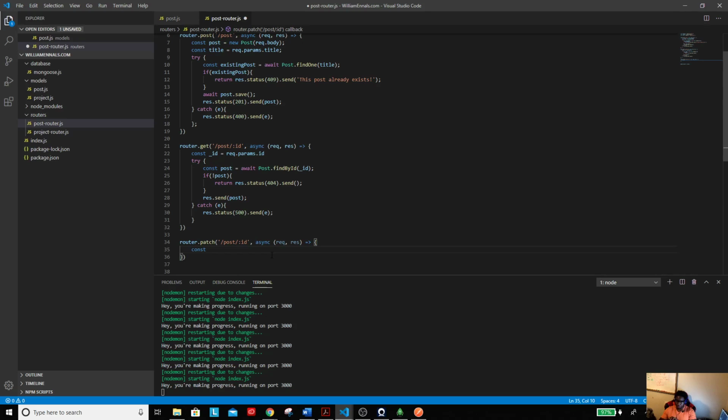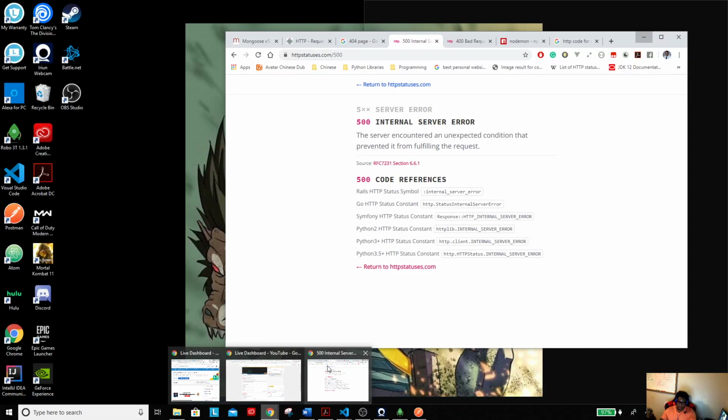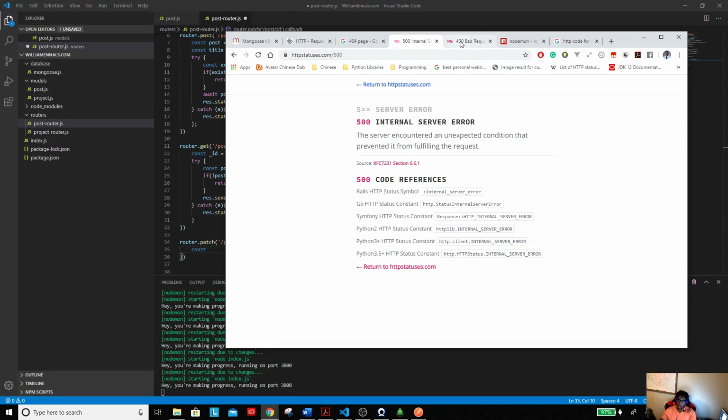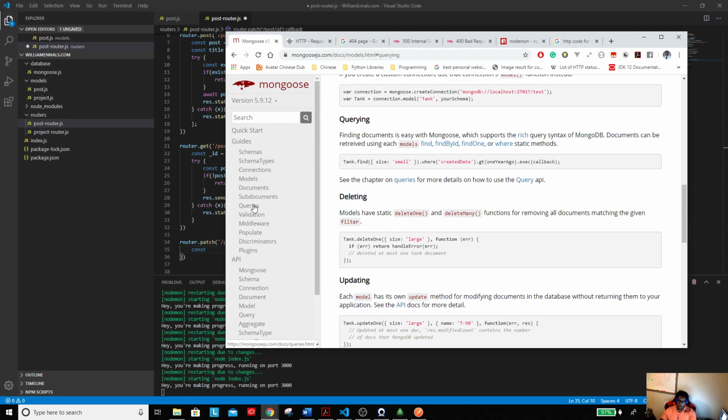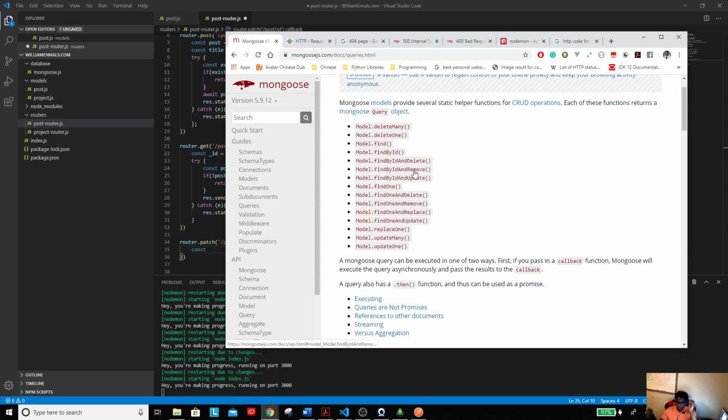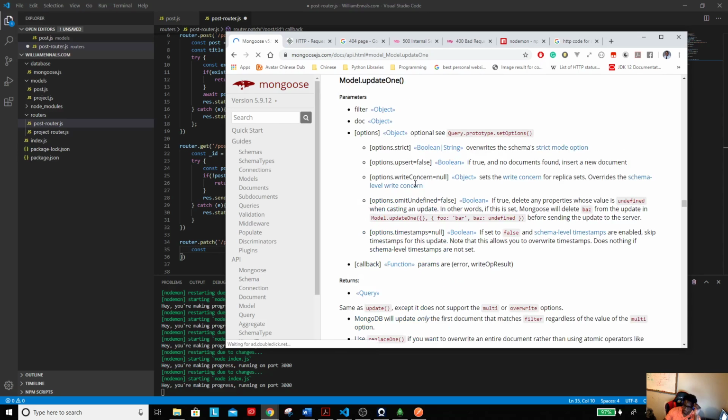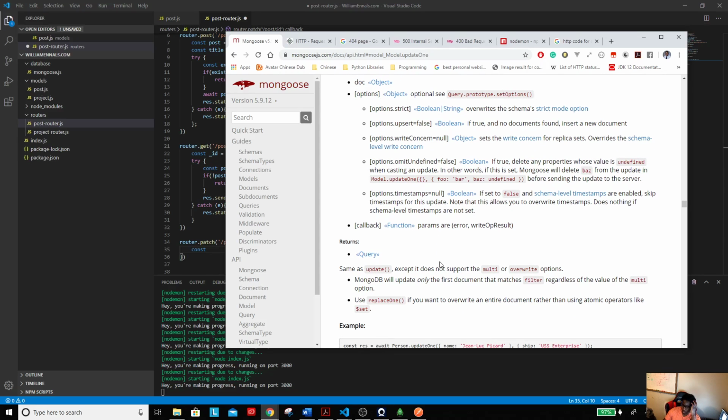it seems like there's a very specific method that we have in Mongoose. So when you go into Mongoose, let's look at querying, and actually let me click over here, queries. We want to update something, and when you look at updating, there's this update one, but it doesn't tell you anything about finding it. So you look at the options, and "if true, delete any properties." Yeah, so this isn't what we're looking for.